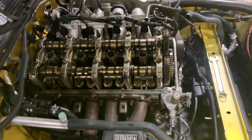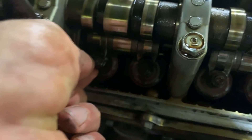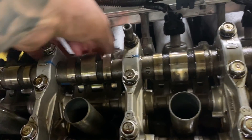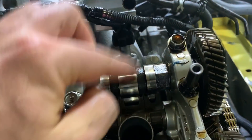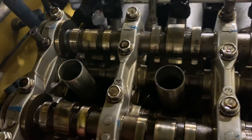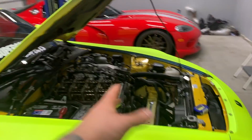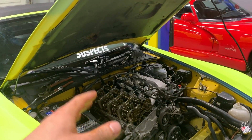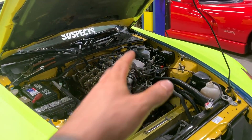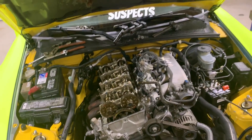Just like that, all the valves are now adjusted, everything is tight, double checked everything. And if you go around with that simple test — it's pretty primitive, but you can hear them clank when the lobe is up, and that's what you're trying to achieve out of all of them. Make sure if the lobe is facing up, you're getting that nice little tap and clank sound — which we are. So everything is adjusted. I'm going to go ahead and throw the valve cover back on — put the coil packs back in, hoses, wiring, all the sensors, plug the coil packs in, and that's it.